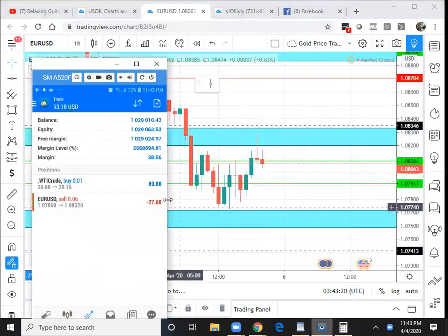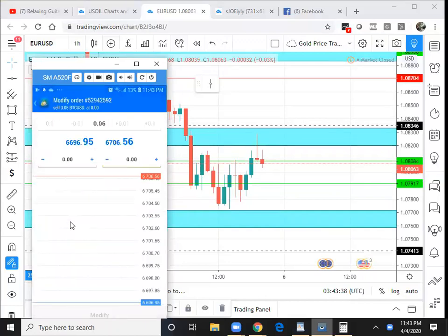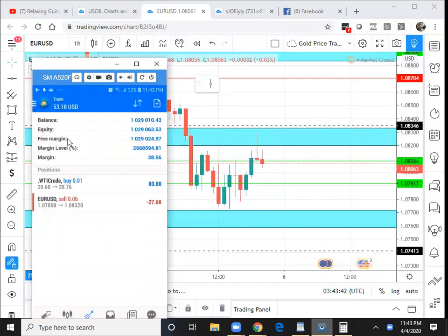However, come back to the main thing. When you want to manage the trailing stops, where you want to move the stop loss to your entry price and that type of thing, you click on the price, right? And you modify order, and you put your information there, and it will modify. Right? By the way, guys, this is a demo account, not a real account. All right? I wouldn't put my information out like that.